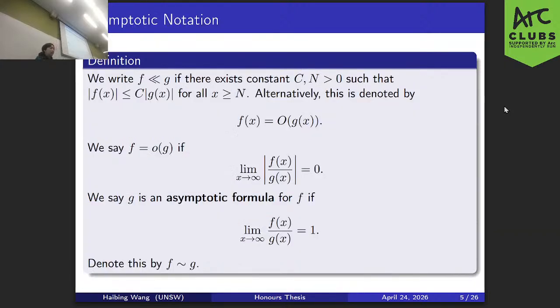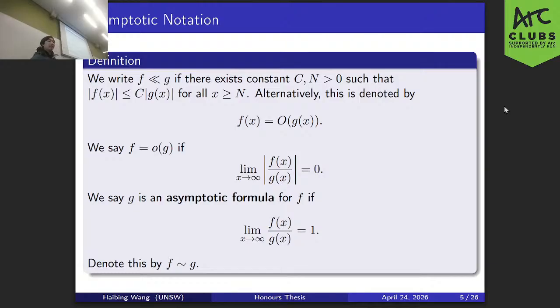And so a bit of extra notation that we're going to use is some asymptotic notation. We'll say that f is less than g if there is a constant such that when x is sufficiently big, f is always going to be less than a constant multiplied by g, and that constant is predetermined in advance. Some of the comp sci people will notice this is f is big O of g. We also have little o of g, which is kind of the opposite, where as x gets large, f of x is a lot smaller than g of x.